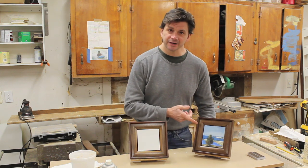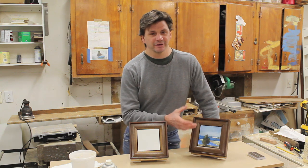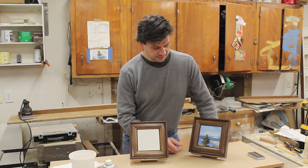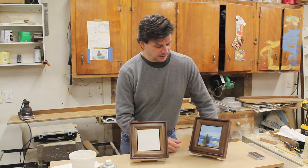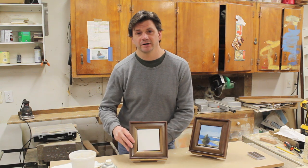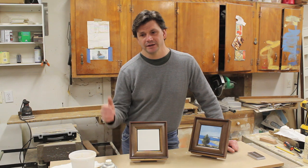I've put a little painting of mine here so you can see how it's kind of fun how a frame like this will set off a small painting. This is just a painting I did down by the beach where I live. They look pretty cool on an easel like this — you can put it on a mantle or a bookcase, and it's a nice way to display a small painting or art.